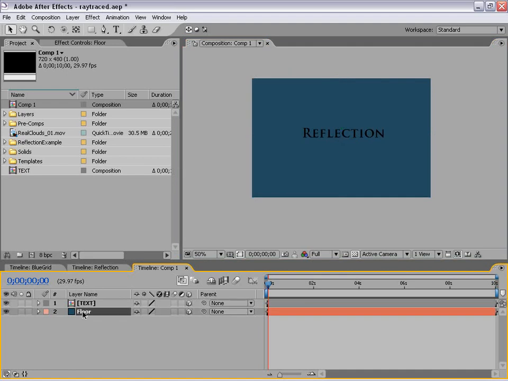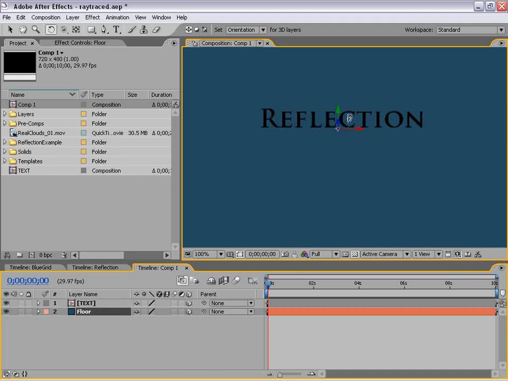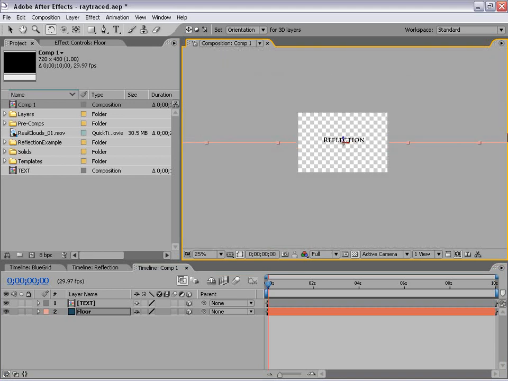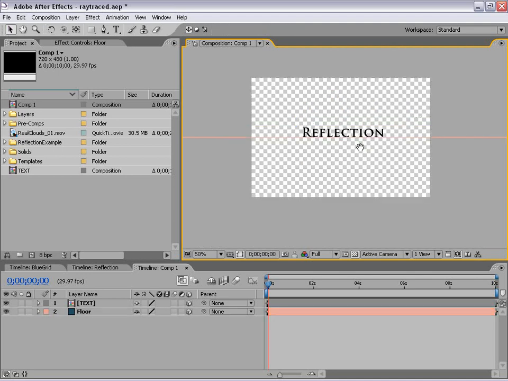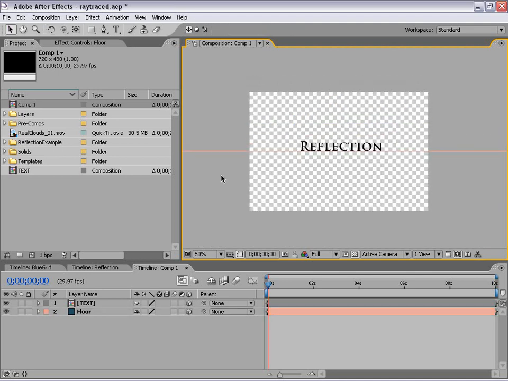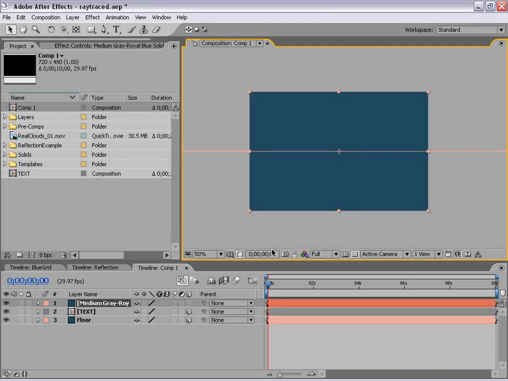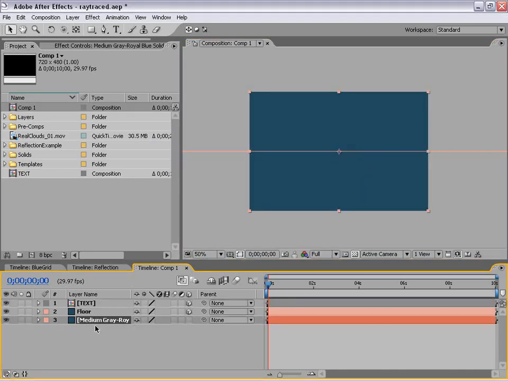Well, with our floor layer selected, we're going to take the rotation tool and just rotate our background, and if we hold down shift, it'll snap and you'll see it kind of disappears. Well, it hasn't, it's just in line with our camera view here. Anyway, I'm going to go back to our selection tool and I'm going to create another layer. And this layer is not going to be a 3D layer, and we want to make this the comp size and hit OK. And we're going to take this layer, move it into the background, and we're going to call it, hit return or enter on the keyboard, we're going to call it BG for background.